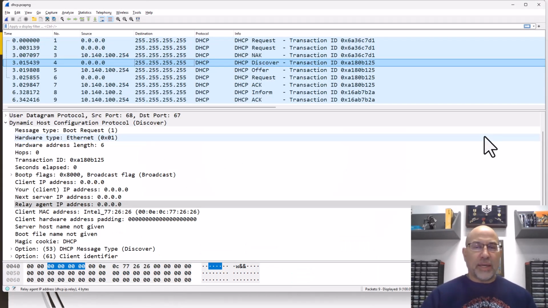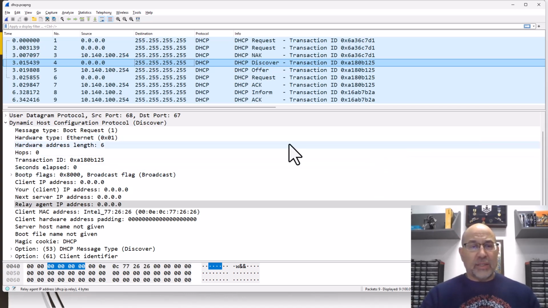So when you're looking at a capture, what's different if I have a relay agent in place? Well, if I'm capturing on the client side and the server is sitting in the same network that I am, the first thing is that I can capture everything between the client and server on one network. And the DHCP server address will be the same as any relay agent or anything else in there.